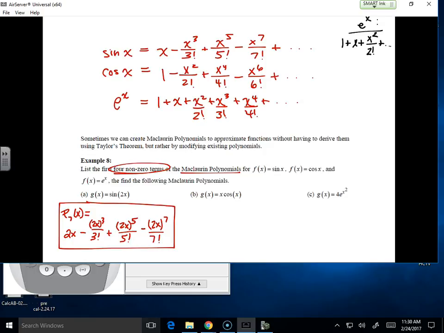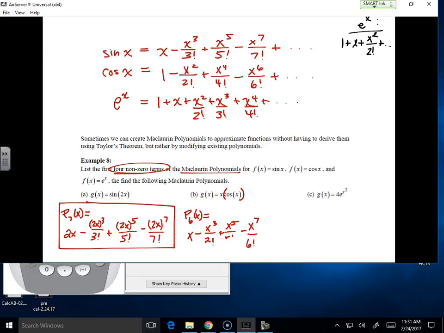Don't get stuck. Because what do you do? Just keep swimming. If cosine is just a polynomial, or we're using cosine's Maclaurin polynomial approximation, can't we just distribute the x in? So it's going to be p sub... why am I saying p sub 6? Even though I'm going to write x minus x cubed over 2 factorial plus x to the 5th over 5 factorial minus x to the 7th over 6 factorial. Yeah, my factorial went wrong.